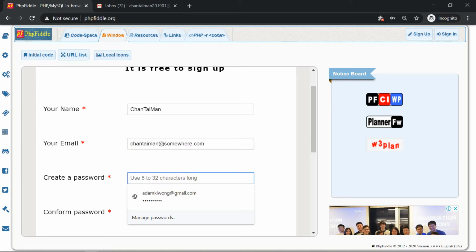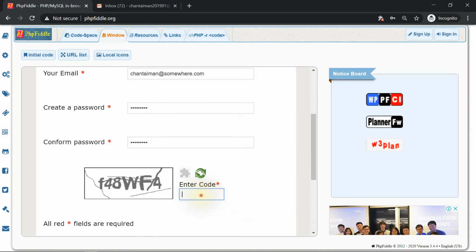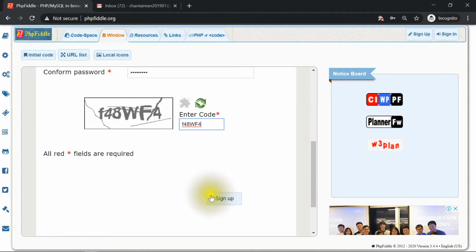I'm going to use some kind of random password here. And then you have to enter the code shown here, which is also known as a captcha, to make sure that you are not a robot. And then you can click sign up, and then an email will be sent to your mailbox.